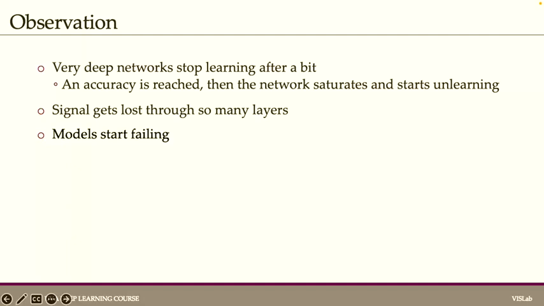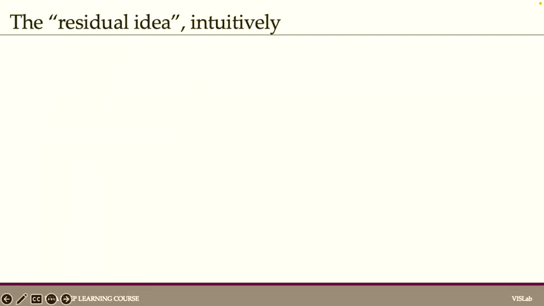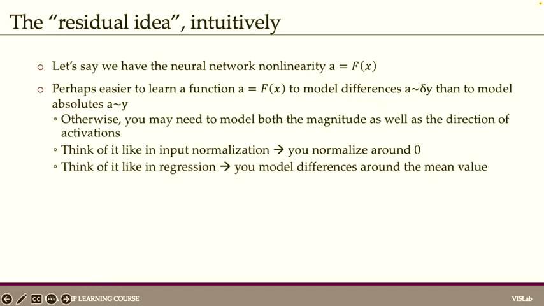They didn't focus too much on that one, actually. They were very engineering-minded and said, okay, we're proposing a way to fix this, which is this residual idea. Let's say we have this neural network with a nonlinearity, or just a layer, for example. The idea is perhaps instead of learning this whole thing, let's learn how we need to change it. Instead of having to learn the magnitude and the direction of the activations that we need to change, we're simply going to learn the difference.